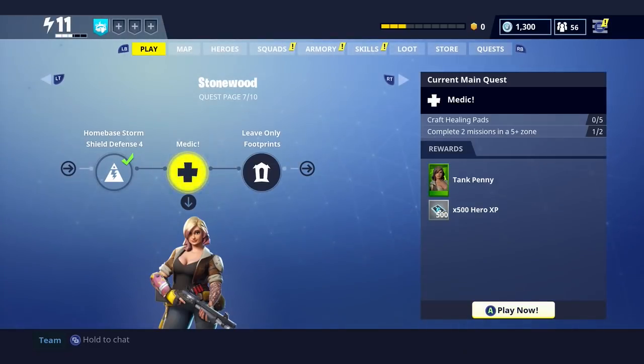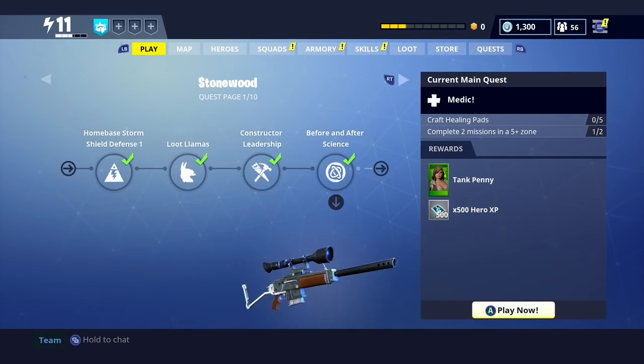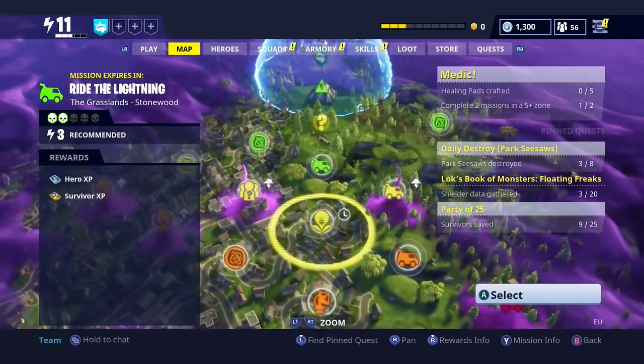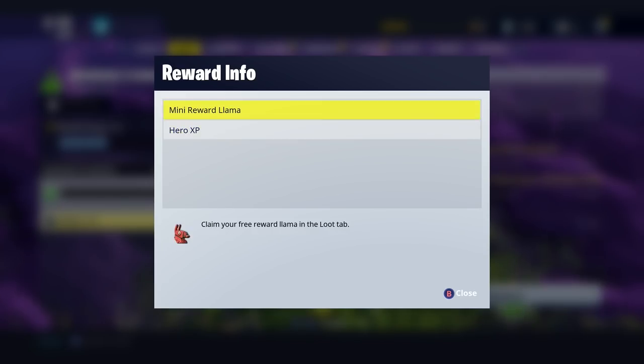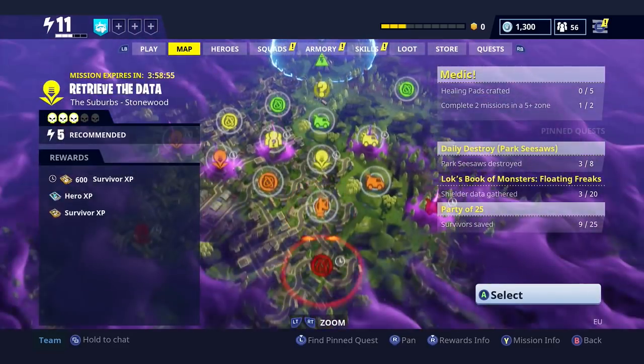So I'm just going to do a brief explanation for you guys of exactly what it is, and then we'll get into some gameplay. You've got play, which is the main story here, which is really awesome. You've got map, which is this here, and you can actually zoom out of this somehow. I can't remember how you do it. You can zoom out further than this and go onto the entire world.